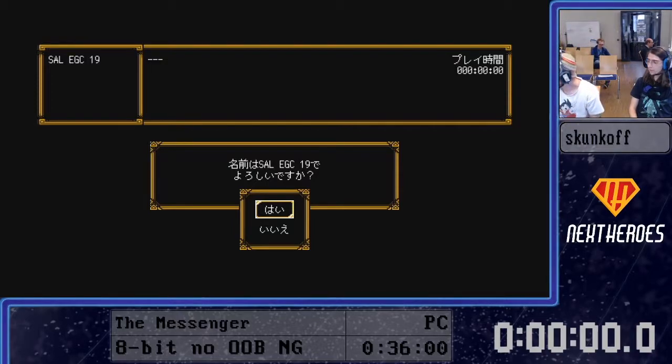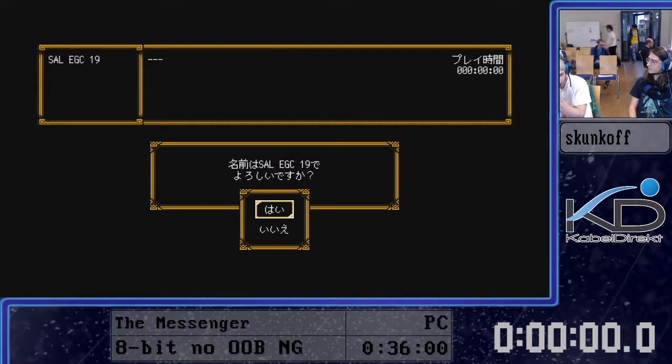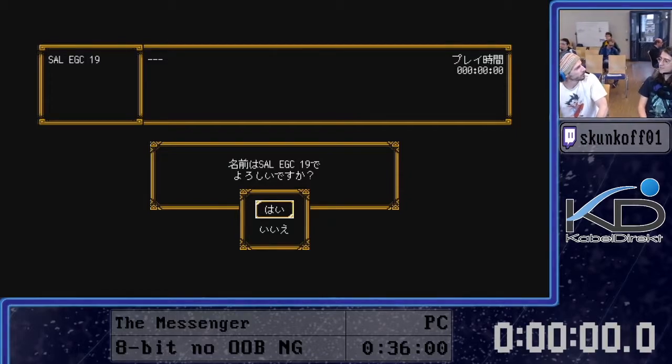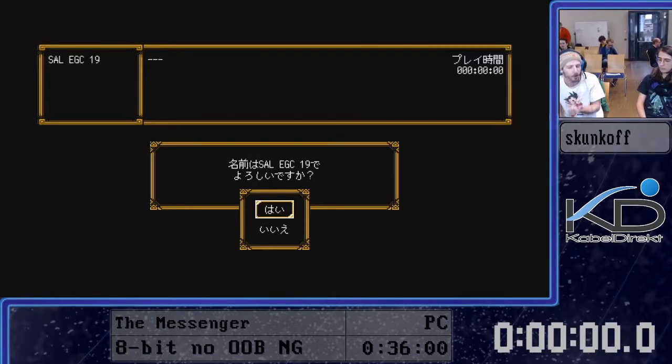So welcome again. Now we are running The Messenger, a very narrow platformer with a very good flow. And for more precision, the 8-bit category. No spoilers, because in this category you will only see a quarter of the game.